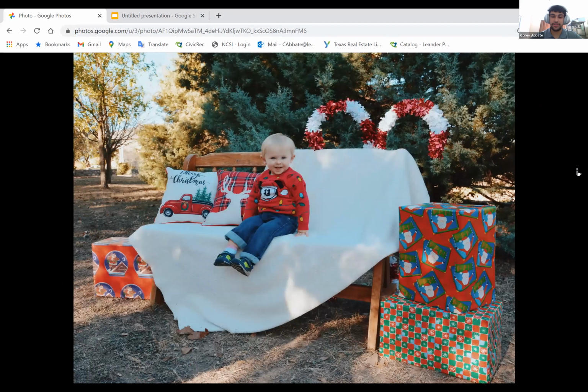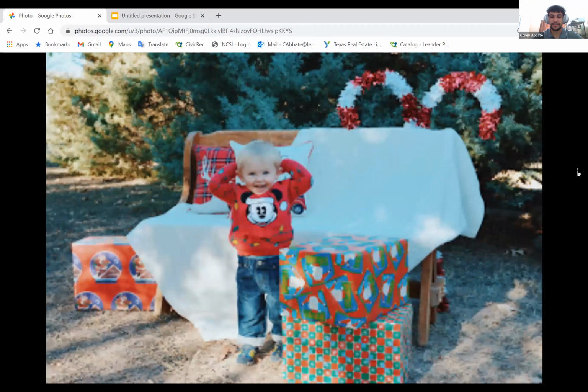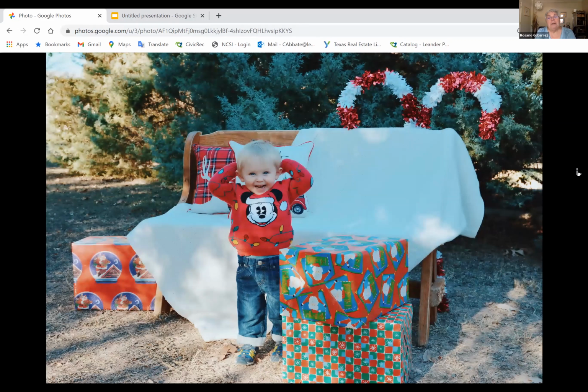So this little bugger was very excited. He started unwrapping some of the gifts as well. And we did this later in the day with shadows, and this is the same tree where we had all those really bright pictures. So from one point of the day to the other, completely different setup. And I like this because we have some sunlight coming in at the bottom of the picture, but the rest of the picture with the subject is a little bit more controlled, and we're able to better control that lighting.